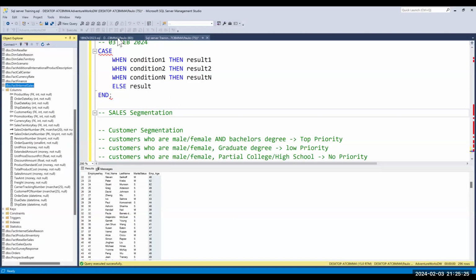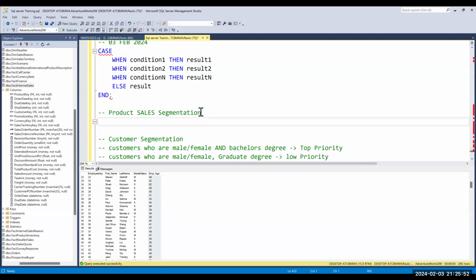Now, let me use product sales performance. I think that one will make a bit more sense. That one is not a basic example, but let's just assume it's a basic example. So you want to see your product sales, the sales for each product. Let's say categorize sales based on each product. So for you to understand your table first, in case you don't understand, select all.